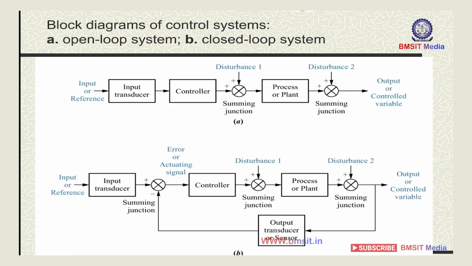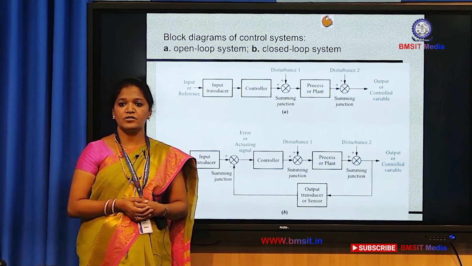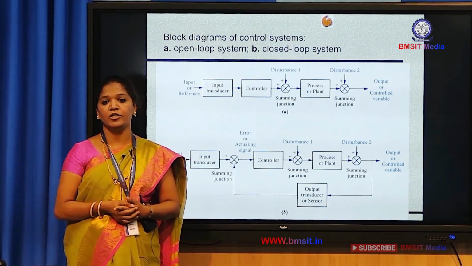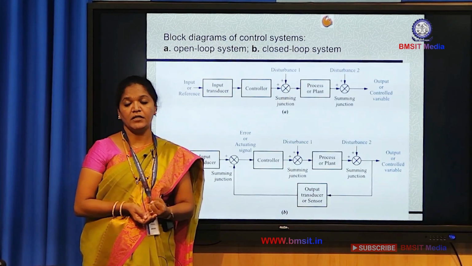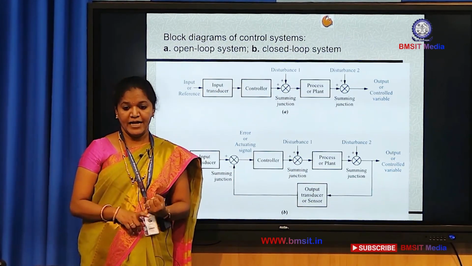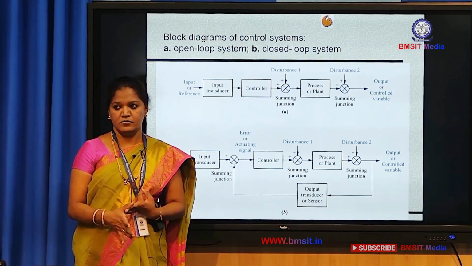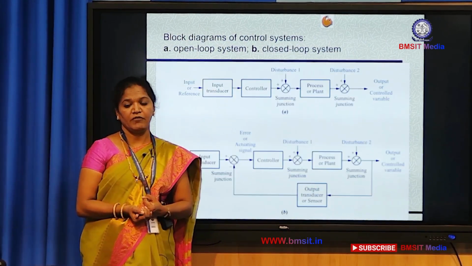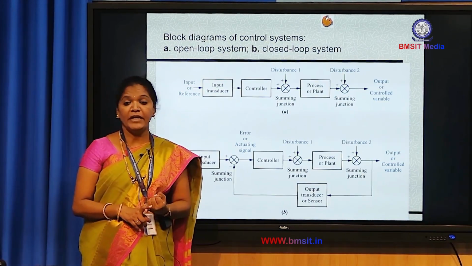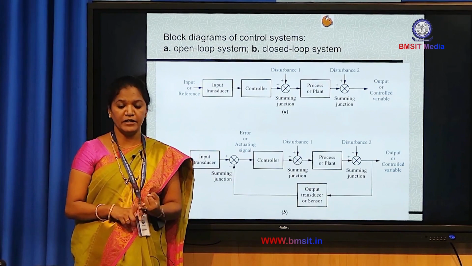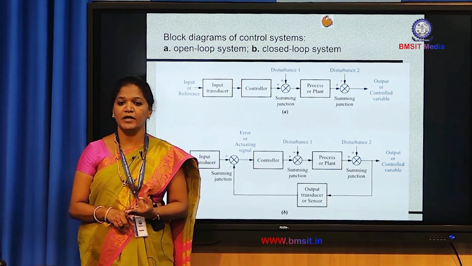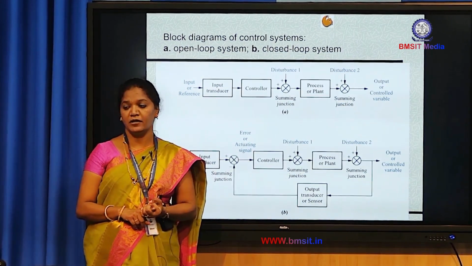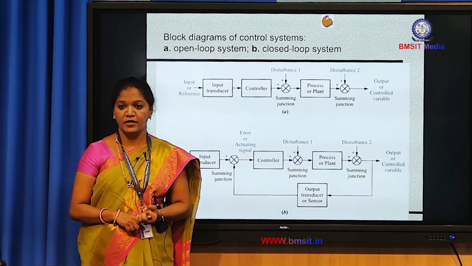But what is the accuracy of the fan? We do not know. So, when the closed loop system will be needed, the main requirements to be a good control system are accuracy, speed and stability. These are the three main requirements of a good control system. So, to meet our speed, to meet our accuracy, to meet our stability, it should be a good control system. So, to meet this we need a closed loop control system. To meet a good accuracy in the control system, we need a closed loop control system.